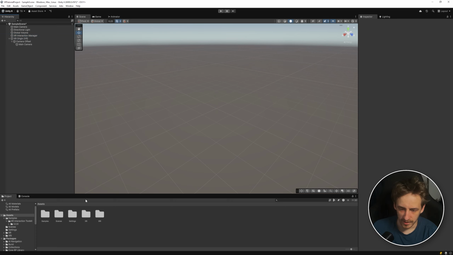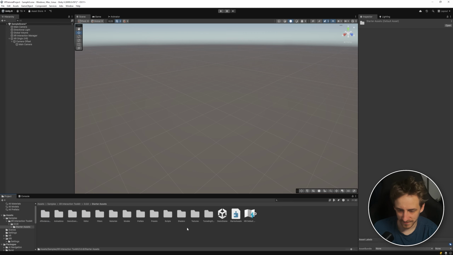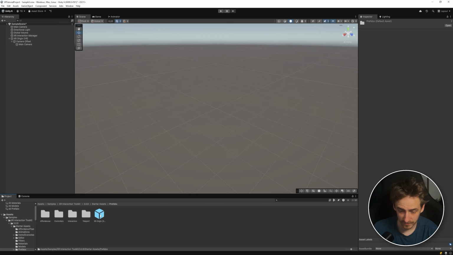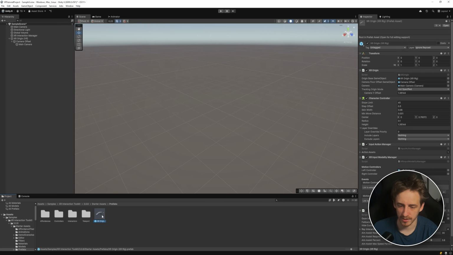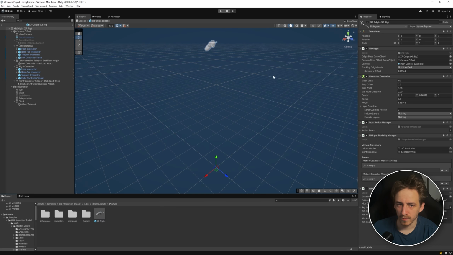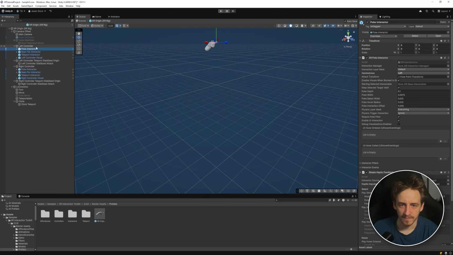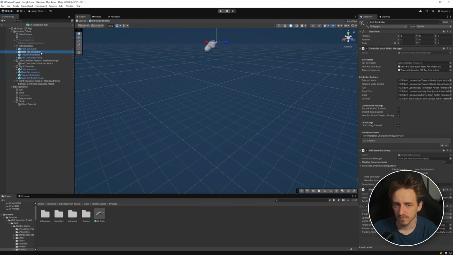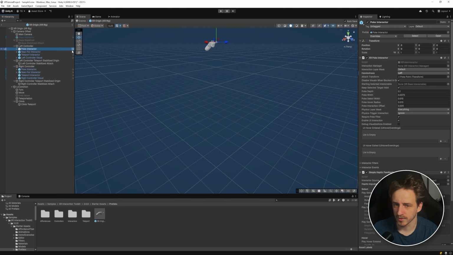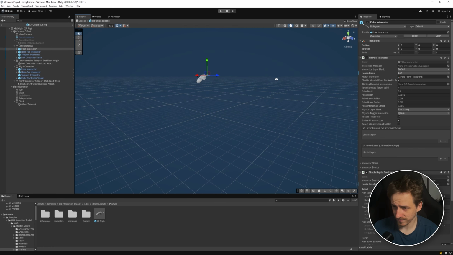Okay, before we continue, if you go to the Samples folder, the XR Interaction Toolkit 3.0 Starter Assets, there's going to be Prefabs. There's an XR Origin, and this one is completely set up with left controller, right controller, near-far interactor, poke interactor, teleport, everything.